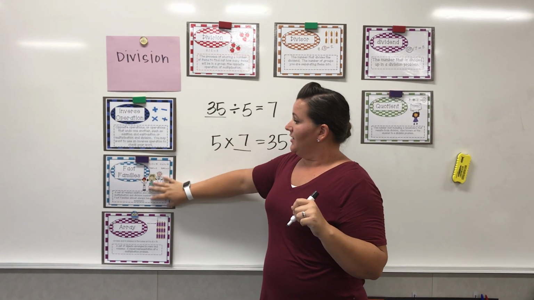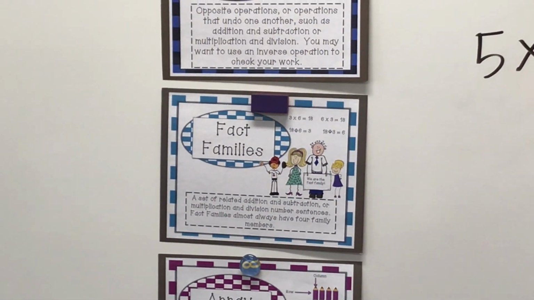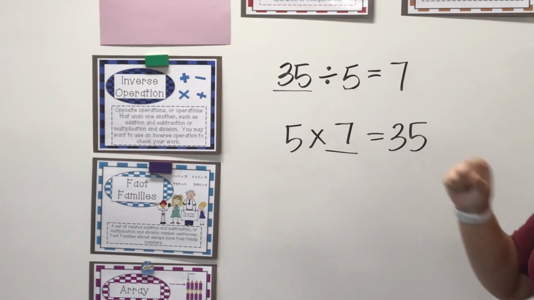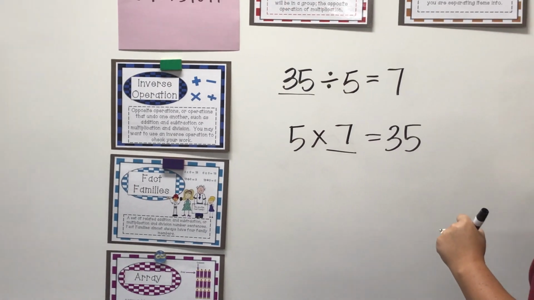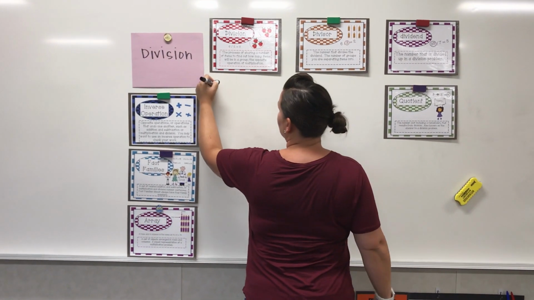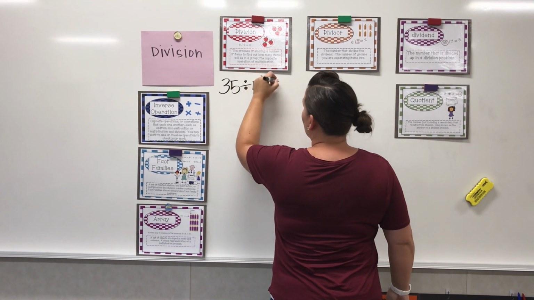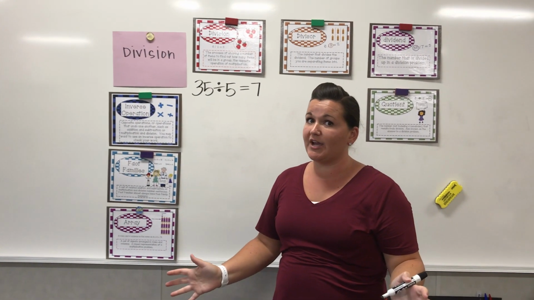That's kind of my favorite strategy too. Very much related to fact families, right? You can see how our fact family is started right here using the same 3 numbers, using multiplication and division. Okay, another strategy. I'm going to rewrite the question just right here. We already think we know the answer 7, so let's prove it with another strategy.